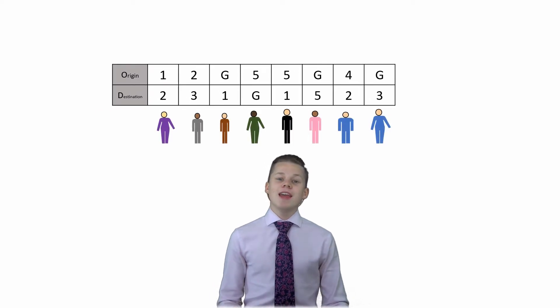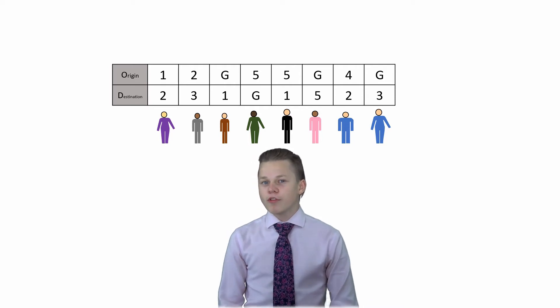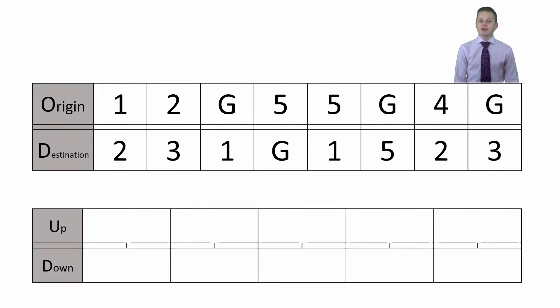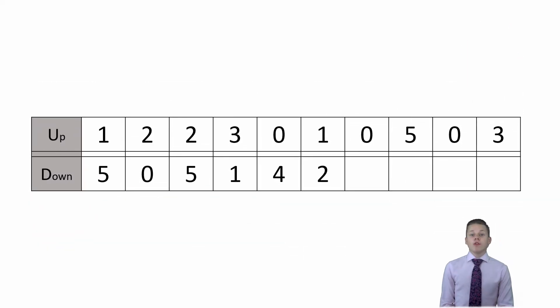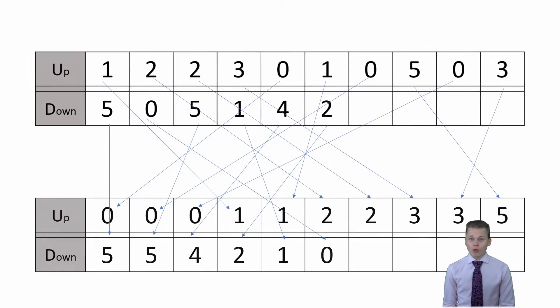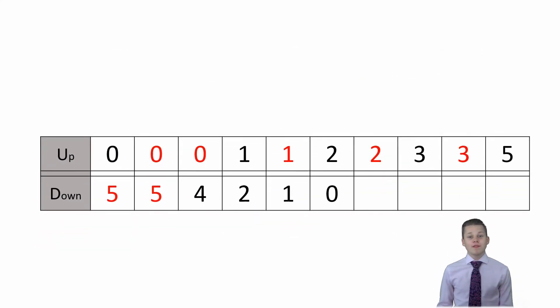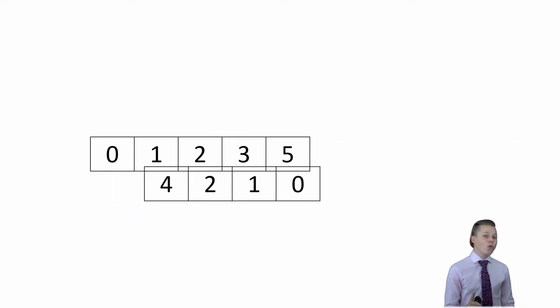We now have eight random representative passengers. Next we need to work out what our lift is going to do. We begin with a passenger list and a new list for up passengers and down passengers. For each passenger the origin is compared to the destination to identify if the passenger is going up or down. The two stop lists are now sorted into order, up into ascending order and down into descending order. All of the repeating values can then be removed and lastly the two lists can be concatenated into one stop list.